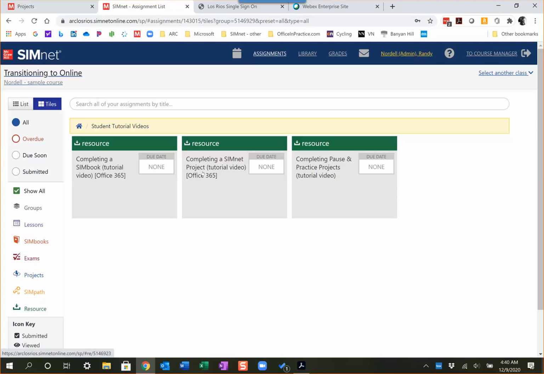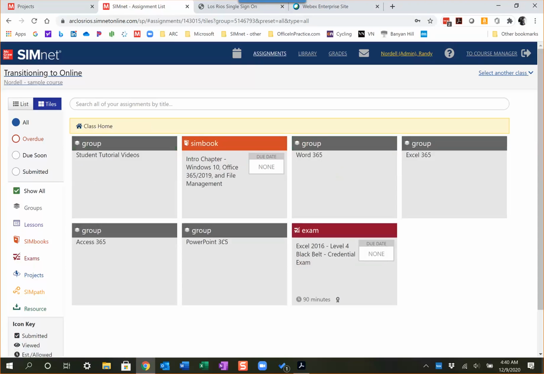So resources. One other thing that I do want to talk about here is we have credentialing. So I think you might have seen that along the way. We have different digital credentials that students can earn. We have a white credential, which is if they complete the sim books, all of the let me tries in the sim books for the first 4 chapters, what we call the office level content of Word, Excel, Access, PowerPoint, but any one of those applications.